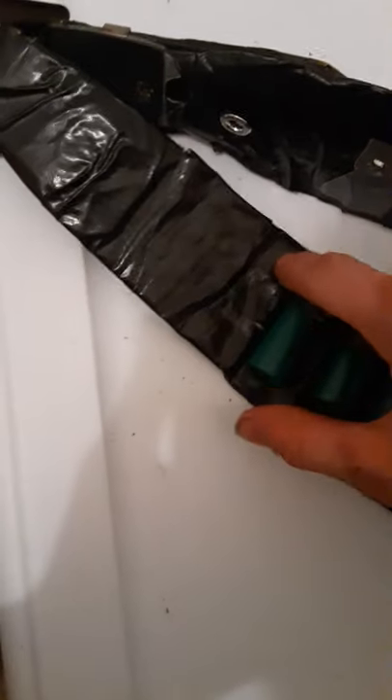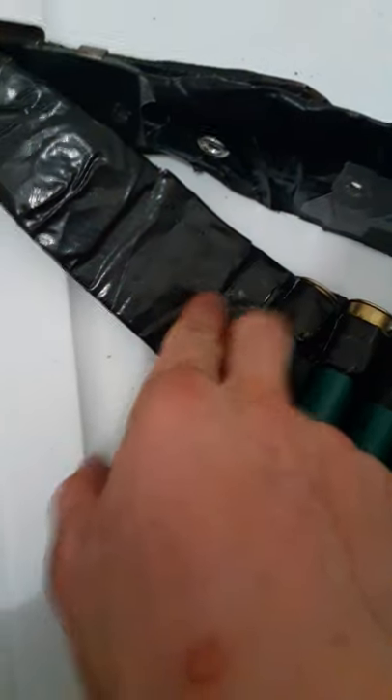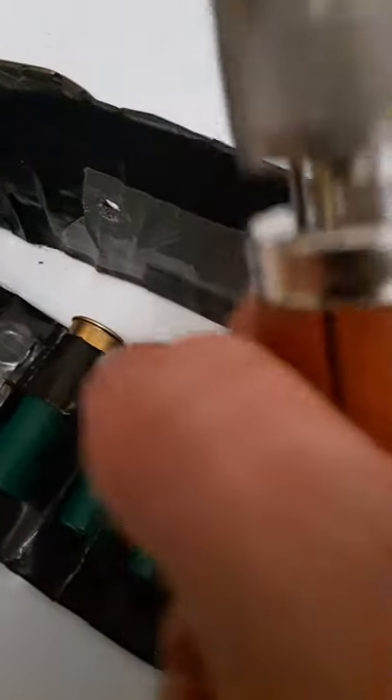Then I put another eyelet along with some stitching right here. You just lay whatever round or cartridge you want into it, then press this down and start sewing. I did these by hand, but get yourself one of these — it's called a speedy stitcher. This is going to save you so much time doing any type of project where you're going to need sewing.